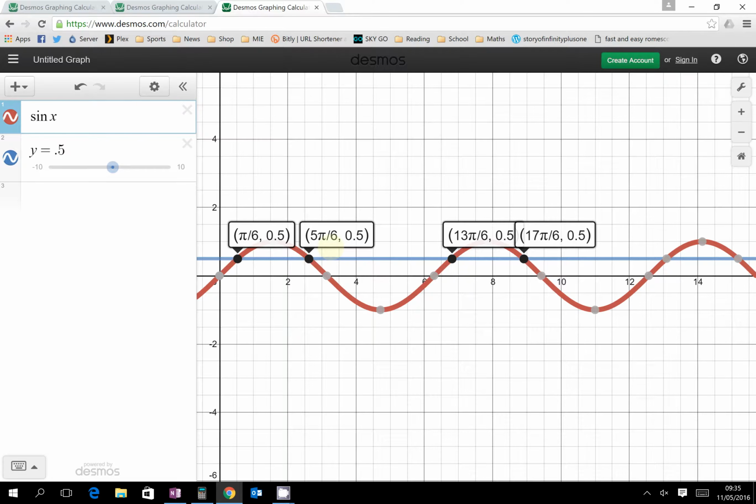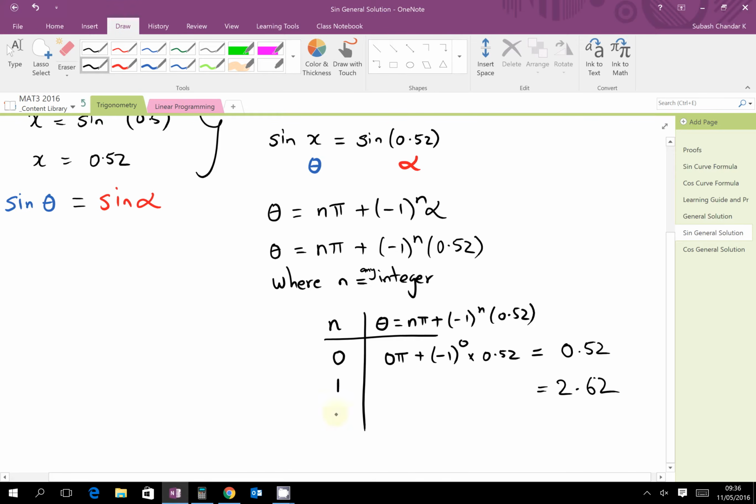So, theoretically speaking, can you guys work out what 13 pi divided by 6 is? What's 13 pi divided by 6? 6.8. Now, if you look at this, pi over 6 is when n equals 0. 5 pi over 6 is when n equals 1. So when n equals 2, it should equal that current value that you have right now. So we're trying to predict this. What was the value you said? 6.82, was it? No, 806. 806, okay, whatever that is.